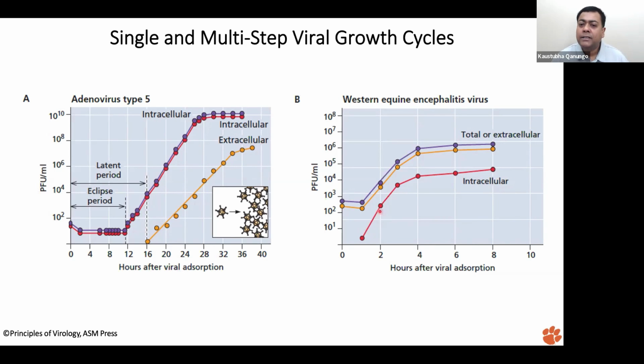Here, the viruses are not maturing into an infectious virus particle until they come out or bud from the plasma membrane. And that's the reason that you do not see the intracellular virus amount very much, but you see the extracellular virus. So these are the two different ones: a budding virus which matures at the plasma membrane, versus a virus which actually makes the complete virus inside the cell and bursts out of the cell.